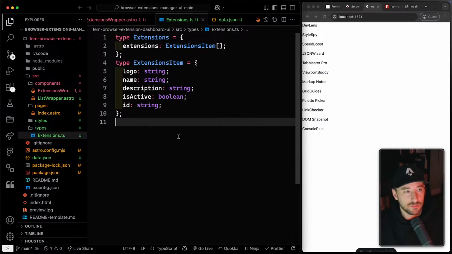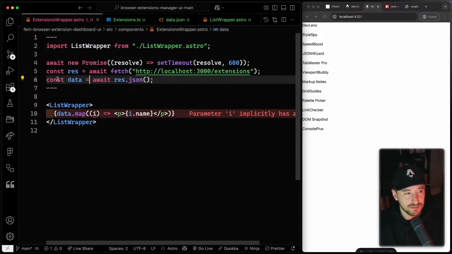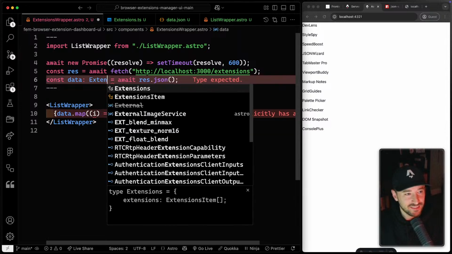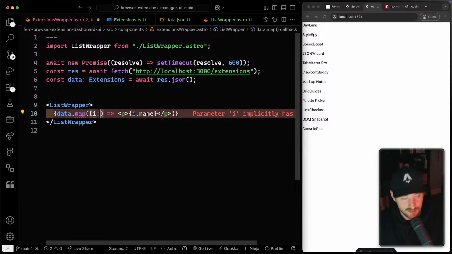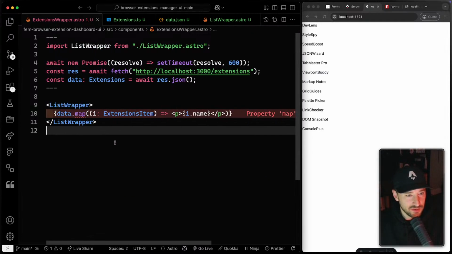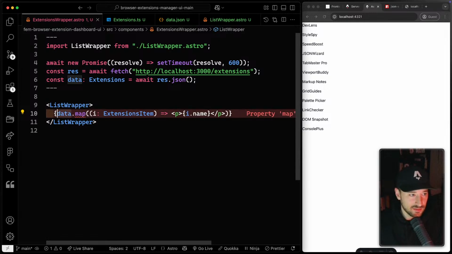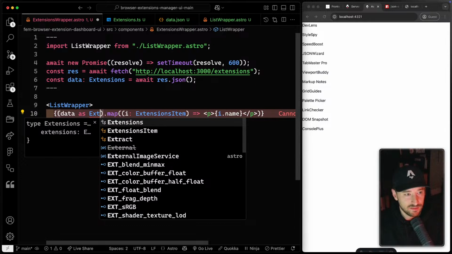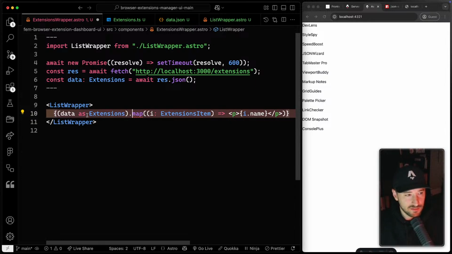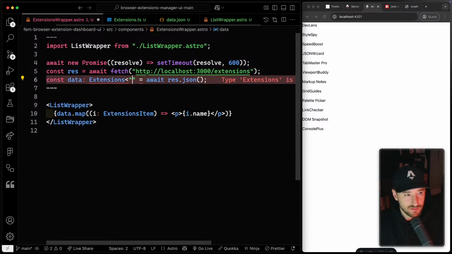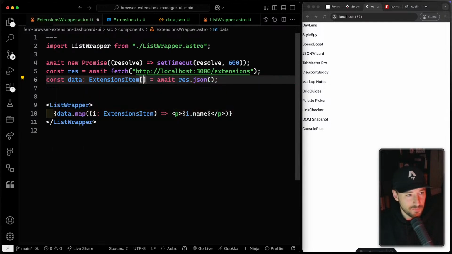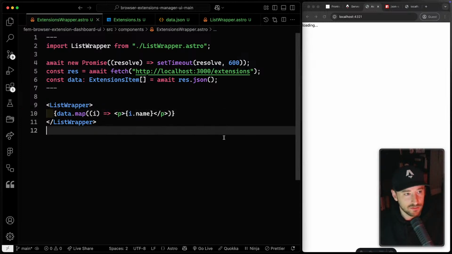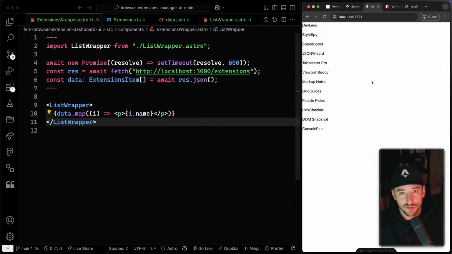Okay. So we've done nothing yet, but it's about to get amazing. Just you wait. So extensions like this. Oh yeah, I should probably wait that there. Let's just tag it on here and call it good. Extension item. Okay. So now I know what type that is. What did I have that as? Extensions? Extension? That makes no sense. So let's just do extension item like this. Which means I shouldn't even need that. Okay, so now I know what the type is. I mean, loosely, it's not super strong, but okay.